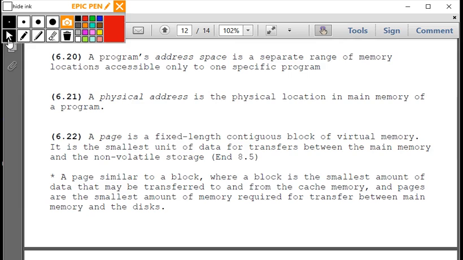So, what is its equivalent in cache? We had all these definitions for cache, right? So we talked about page. In cache, what's the equivalent of the smallest amount you can transfer back and forth? A block. Correct. Very good. So in virtual memory, its equivalent is a page. And you probably could see that because I have the little note here, it says similar to a block.